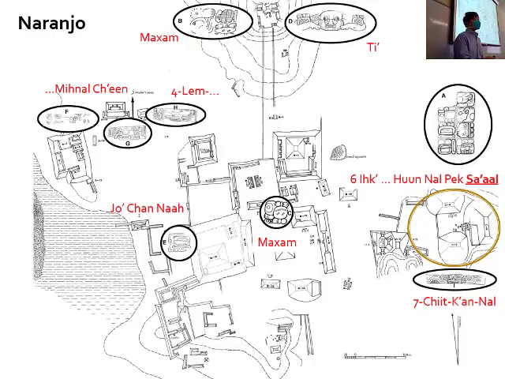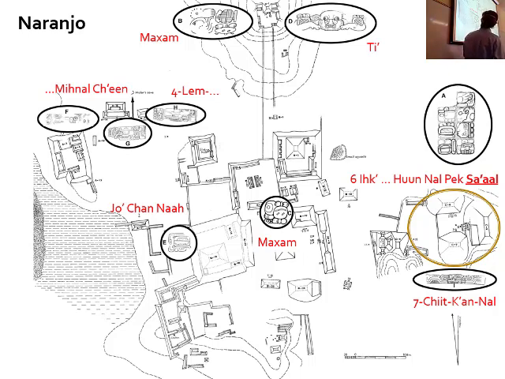The nearby city of Naranjo, we don't have these beautiful masks from early architecture. They haven't been excavated yet, or archaeologists were not perhaps as lucky. But we have a lot of place names from Naranjo, and these are Maxam, Sa'al, the part of the emblem glyph, the main title of Naranjo kings. And it's actually six black something had been placed, the flat hilltop, the Sa'al. So here we have many references to it. And then this large palace was called the Five Sky House, a mythological mountain of certain gods. And there are other locations elsewhere.